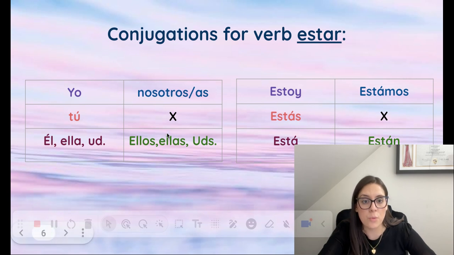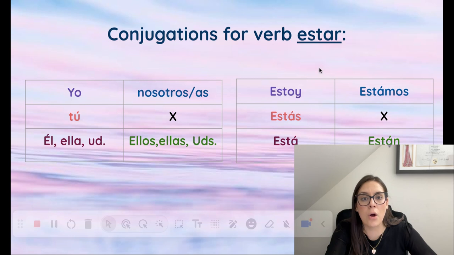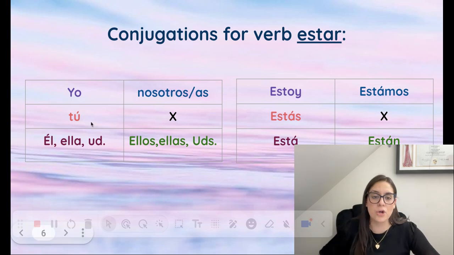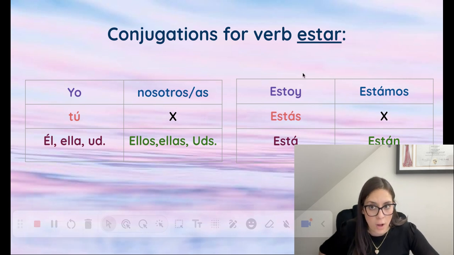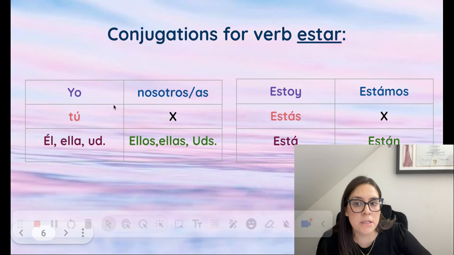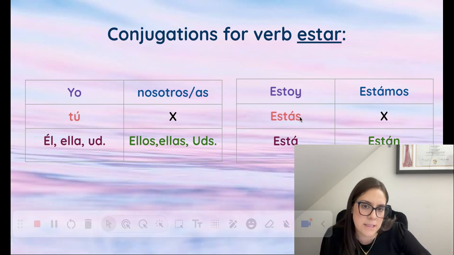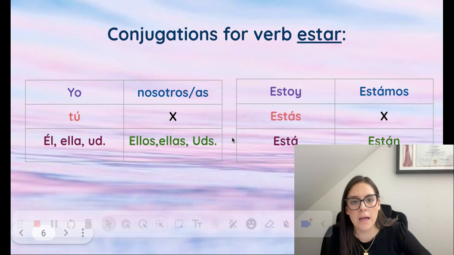These are subject pronouns. We have been studying those. The notes are posted in Google Classroom. And then we have, these are all 5 forms of the verb estar. I told you guys that this chart was going to be important, and here is why. So when we talk about yo, it's always going to be estoy. Tú, look at the placement, estás. Él, ella, usted, we're going to use está. Nosotros, nosotras, it's going to be estamos. And then we have ellos, ellas, ustedes, it's always going to be están. So I color-coded them for you as well, so it makes it easier. So if it's yo, okay, I know I'm going to use estoy. If it's tú, okay, it's estás. Él está. Ella está, etc.